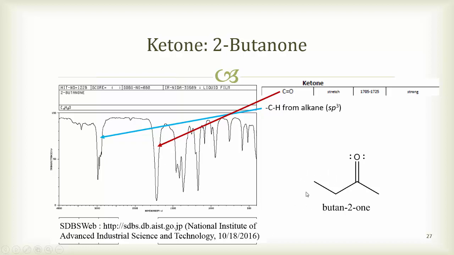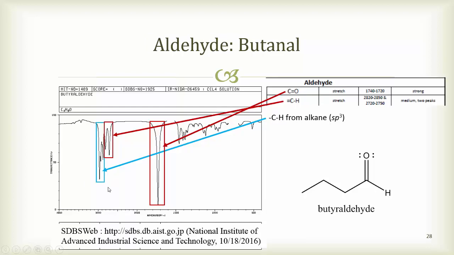Now, in this particular example, be aware that there are also carbon-hydrogen sp3 bonds, and again, we see those just below 3,000 wave numbers. There are many different compounds that have these carbon-oxygen double bonds, and you want to be able to identify one from another. A group that often gets confused with the ketone is the aldehyde, but there are things to look for in the IR to help you know if you're dealing with a ketone or an aldehyde.